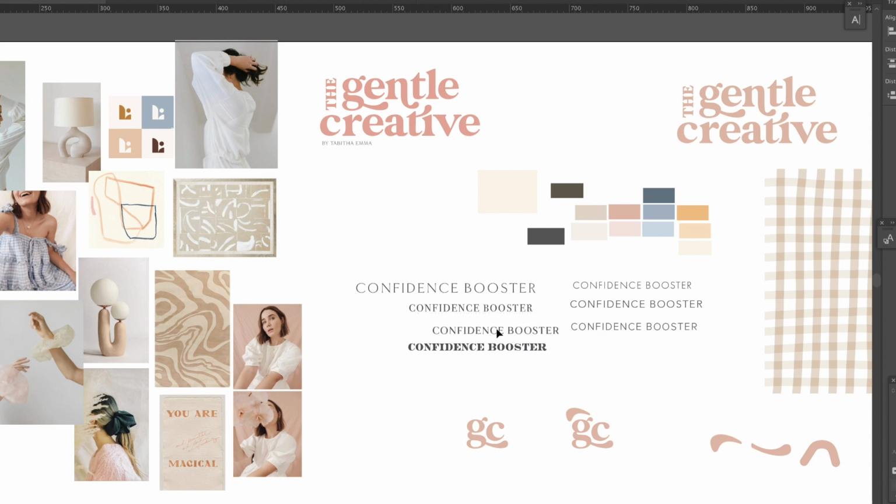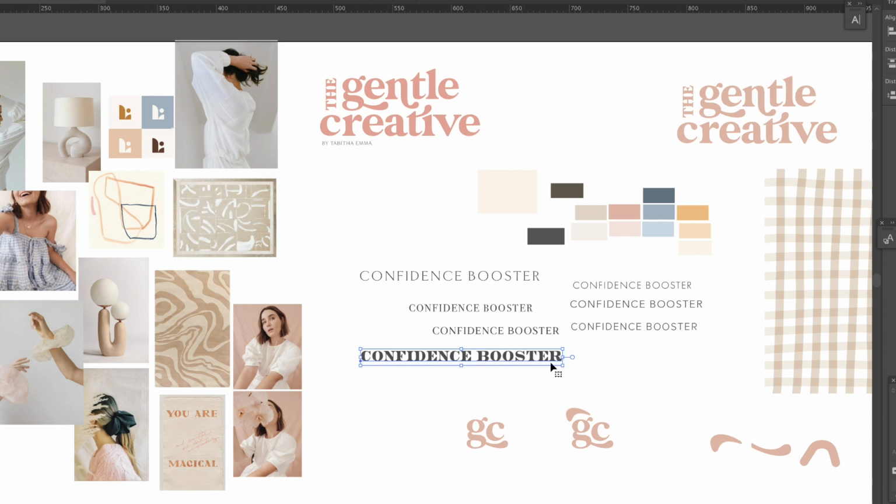Then I came across this one, which I thought was pretty cool because it has a very similar feel to the logo. It's got a little bit more boldness to it. It's also quite round. It feels quite similar to that logo font, so I think that one could be a winner. So it's sort of a debate between this one and that one at the moment.